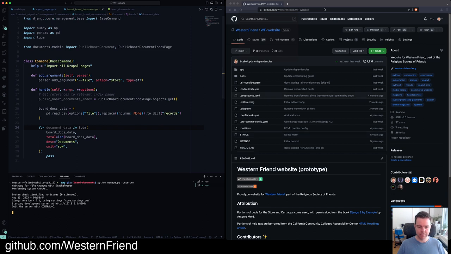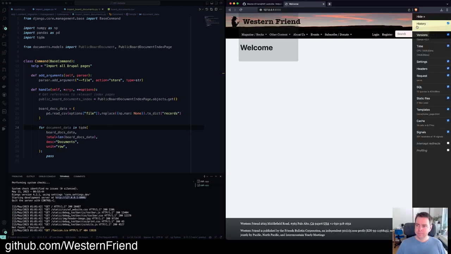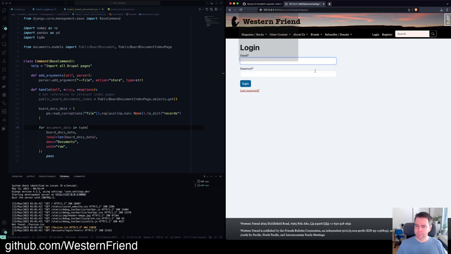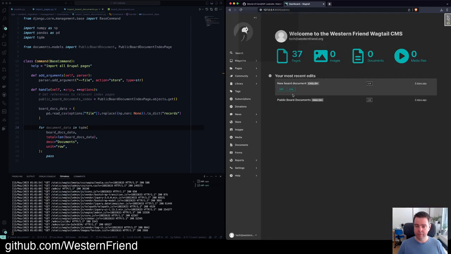All right, so basically the server I've got running here is for illustrative purposes. It's just basically a website. The front end can look however you want. It could even be a React or Vue app that renders everything. We're primarily using static HTML here. But the back end is run by Wagtail, and a lot of it is, I think, React. Nonetheless, it's a content management system heavily inspired by WordPress.